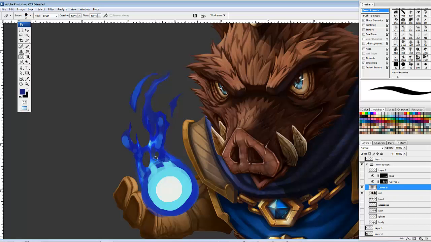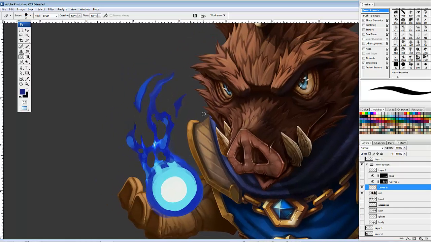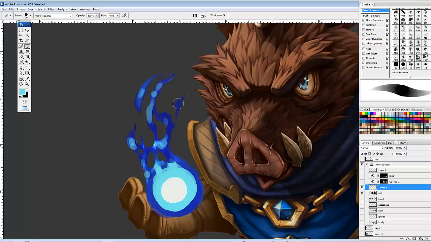Got a hole in there, a hole in there, a hole in here. Maybe one there. Not too many. Like I said, we want it to read from far away. So, brush. Pop, pop, pop. Pop, pop, pop. Upward. Okay. Make my brush a little bit bigger. 80.